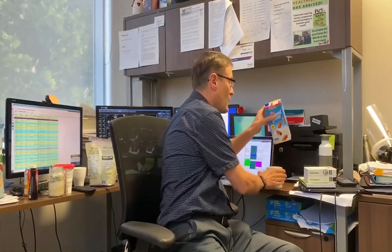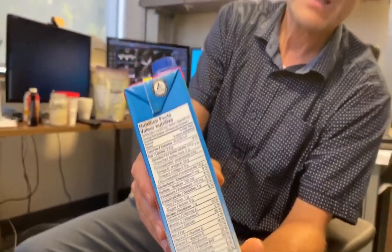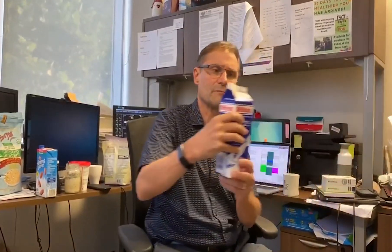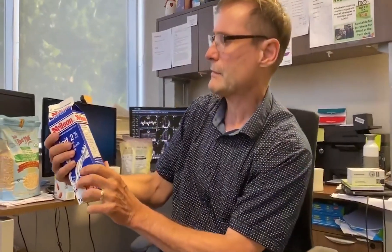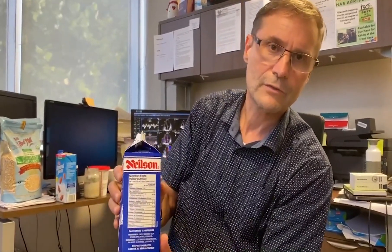So again, liquid calories. The number one beverage should be water. But one of the beverages I drink is quite a bit of coffee. What do you put into it? Ideally, I kind of like almond breeze — it's 30 calories per serving. Here's a little food label which you can see. I often use skim milk. And we also have some 2% milk, and you can see that that's 180 calories — more sugar, more calories, more fat in there.